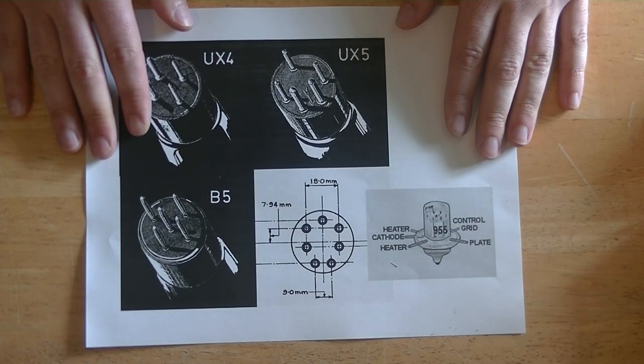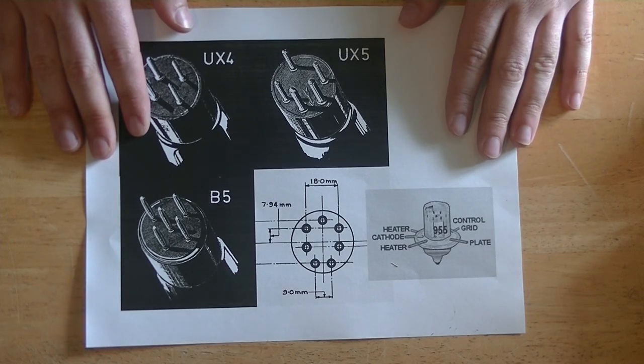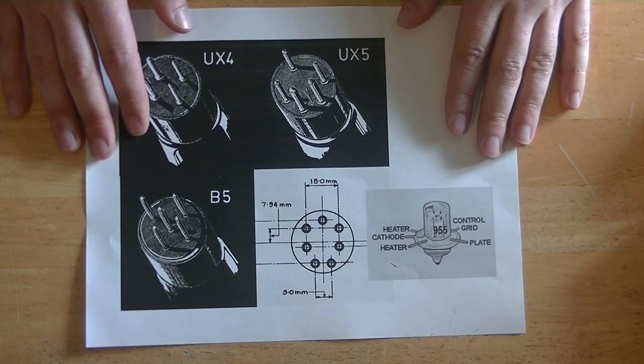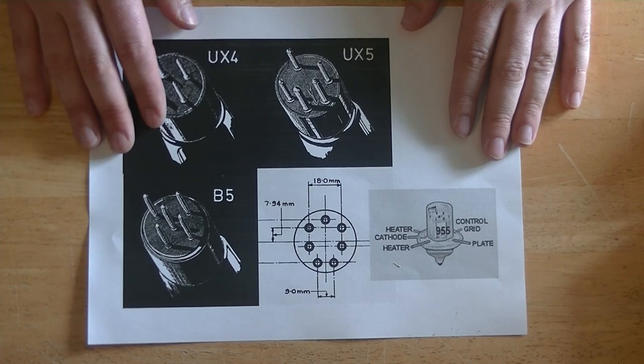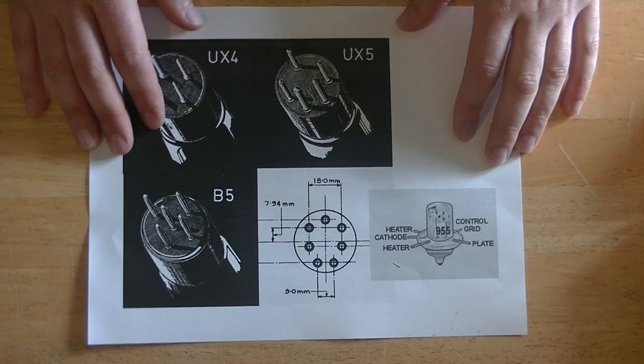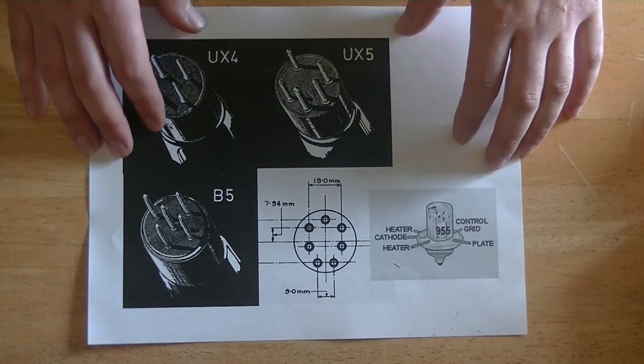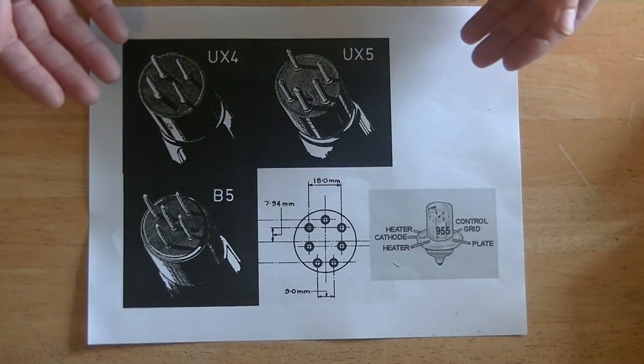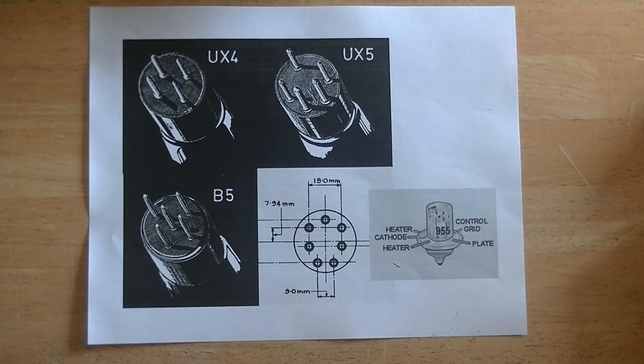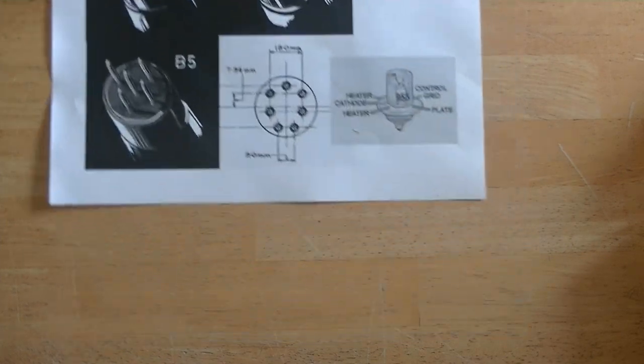At the time as well, most tubes were built using an all-metal cap, which used a lot more material, and many manufacturers were working on trying to create an all-glass design without any top or side caps, so that it would be stronger and more reliable and cheaper to produce. Let's get this out of the way here.